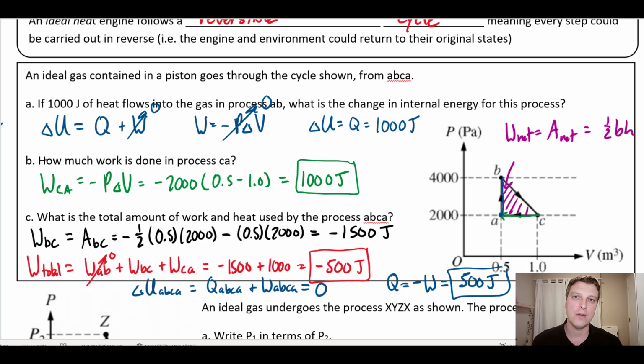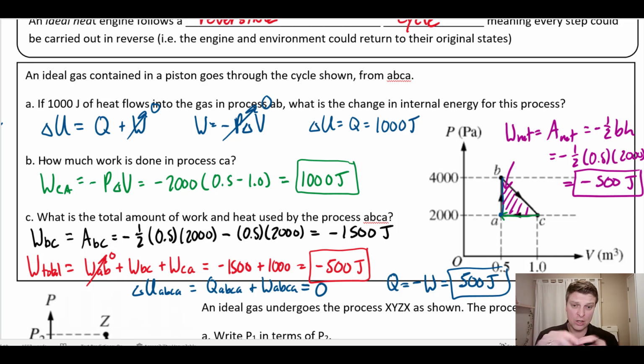We have to be a little careful here and think about the sign for our work. Because it's a heat engine, because it is doing work for us, and the cycle goes in a clockwise fashion, the work is going to be negative. But you can see here that if I take negative 1/2 base times height, 0.5 times my 2,000, I end up with negative 500 joules, which is what I found out doing it the long way around too.